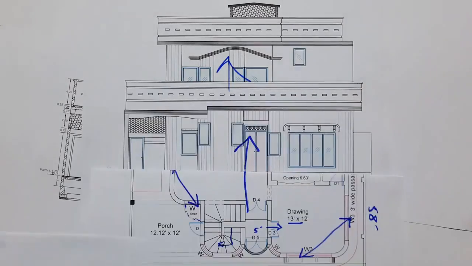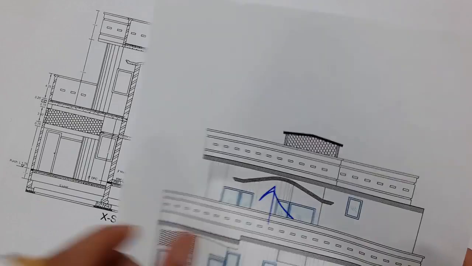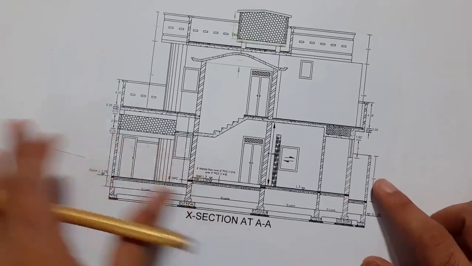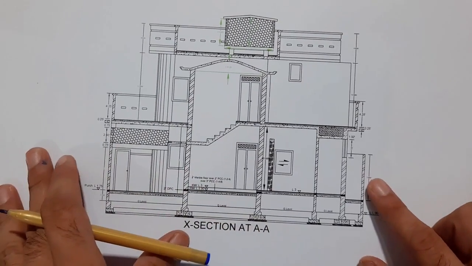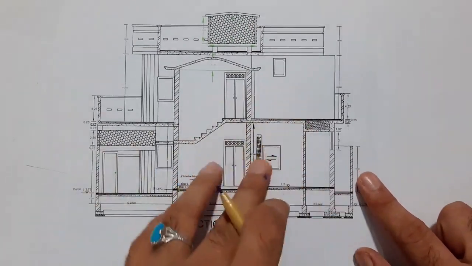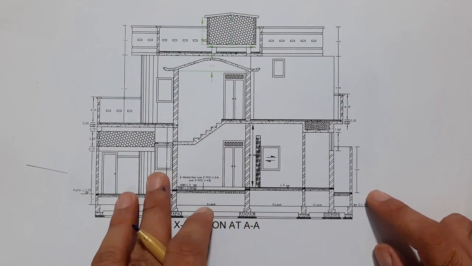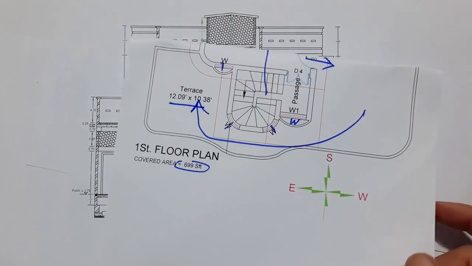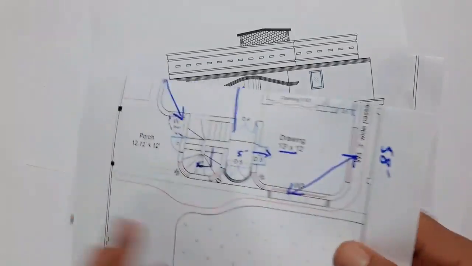Look here. Okay, now guys, come to its section. Also you can see clearly this is the staircase section. Okay, from the X section at AA. So I didn't mention the AA, but guys, you can see this is the section from the one side. Okay, cross section you can see. So guys, this is a short video but very important, in which I have discussed a complete drawing in front of you.